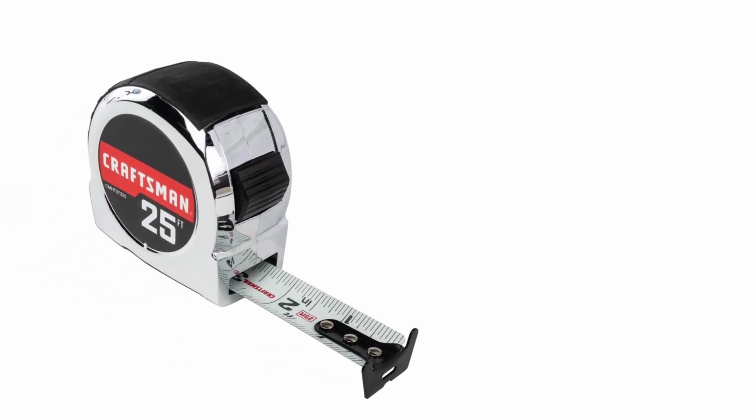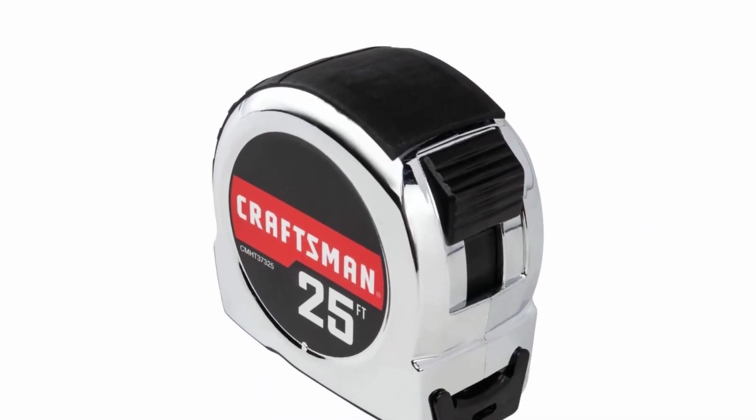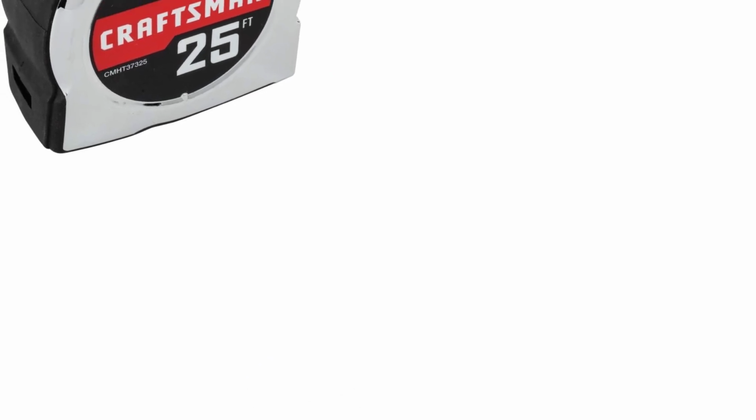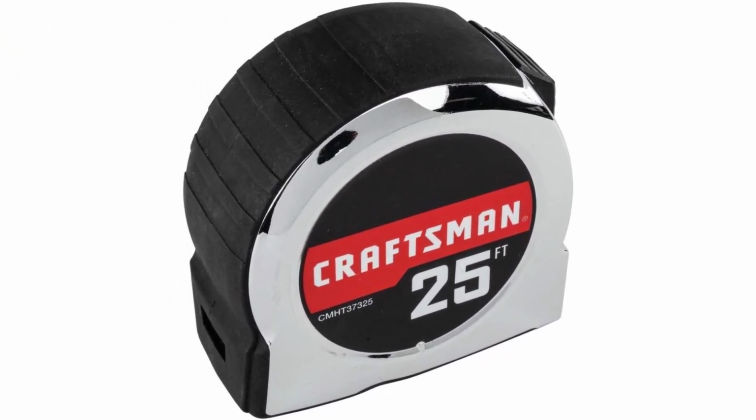Number 1. Craftsman Tape Measure. This 25-foot analog tape measure from Craftsman is a great and cost-effective option for woodworkers. With an added rubber overmold, you'll have a superior grip when using this tape measure. The measuring blade's coating also increases the overall durability and lifespan of this tape measure. With a nearly stellar 4.85 rating from more than 5,000 reviews, this is a tape measure that you can trust as a woodworker. For more information, you can visit the above link.